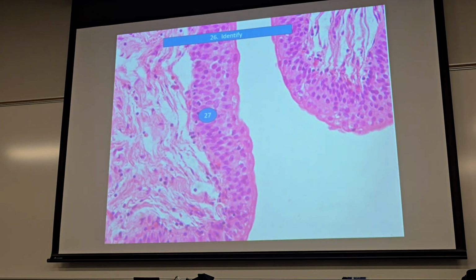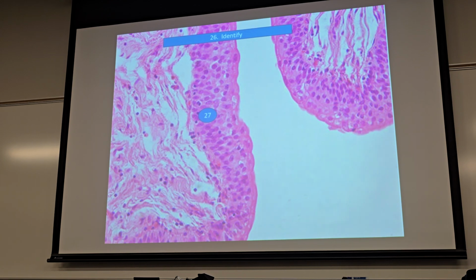All right. Identify this one. The ureter? Okay, so this right here is the ureter. How do you know it's a ureter? Transitional epithelium. The shape. So all the ones that I've shown you in classes, I always show you that star shape. Now it's still a little... I call it a star. Sorry, it's not really a star, but I call it a star, because you can actually see the lumen.